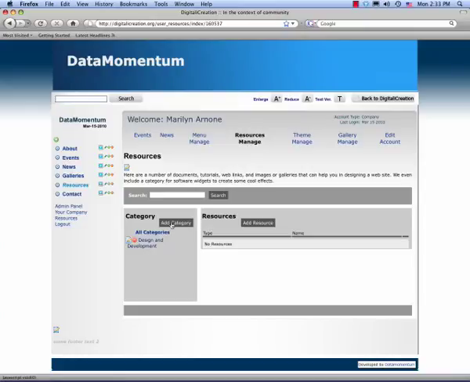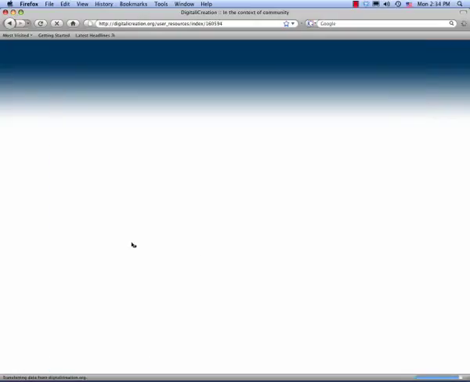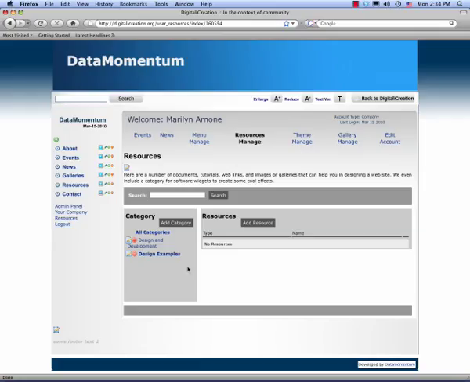I'm going to add another category now. And this one is going to be design examples. So I could actually put some visuals, for example, in that one. And before I do resources, I'm going to add one more category. I think I'll call this one software widgets and make that URLs, websites that offer software widgets.